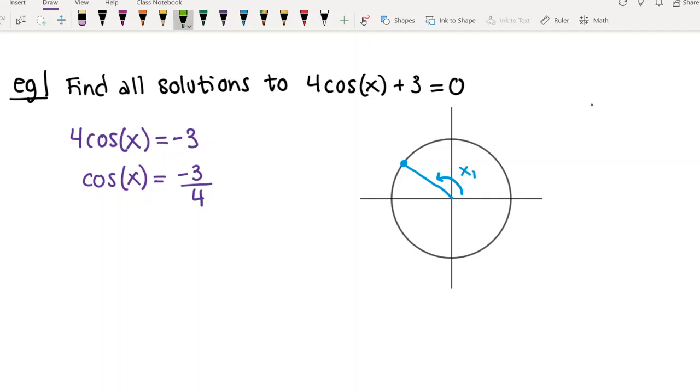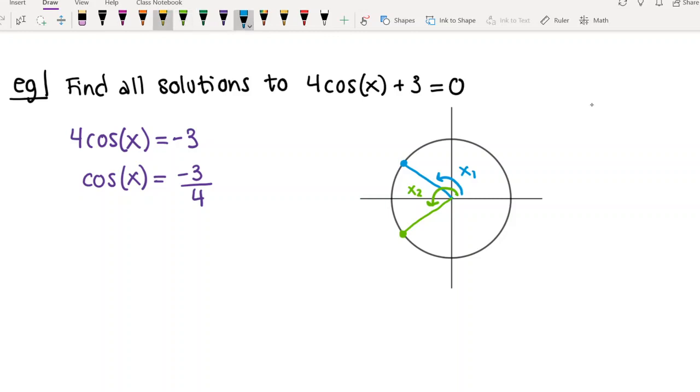And then where are we going to have another solution? Well, if you go to an angle that is directly across the x-axis, that's going to be another answer. And again, let's measure it in the positive direction. The reason I'm doing them in the positive direction is because I think that aligns better with your online homework where you're supposed to say things between 0 and 2 pi. But just like on the last one, because we're finding all solutions, you could measure it this way instead and write it as a negative angle and write your solution down that way.